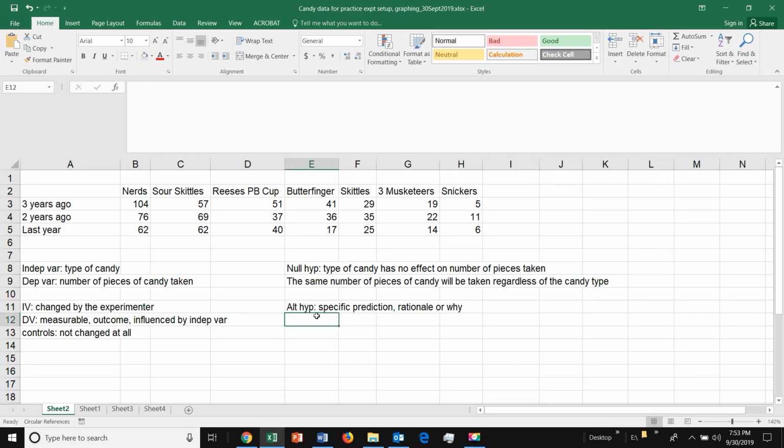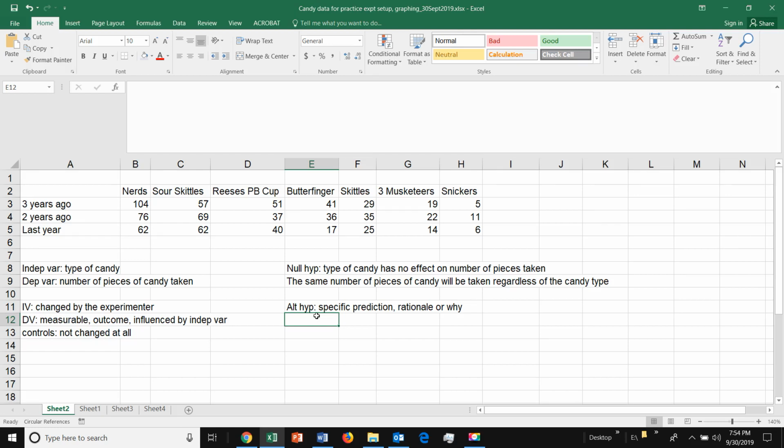The alternative hypothesis is easier to think about conceptually, easier to explain, and easier to write if you just have a few options for the independent variable. So what we're going to do with my friend James's candy is, although he really feels like these 7 kinds are super different, we are going to lump this all together into chocolate candies and non-chocolate candies.